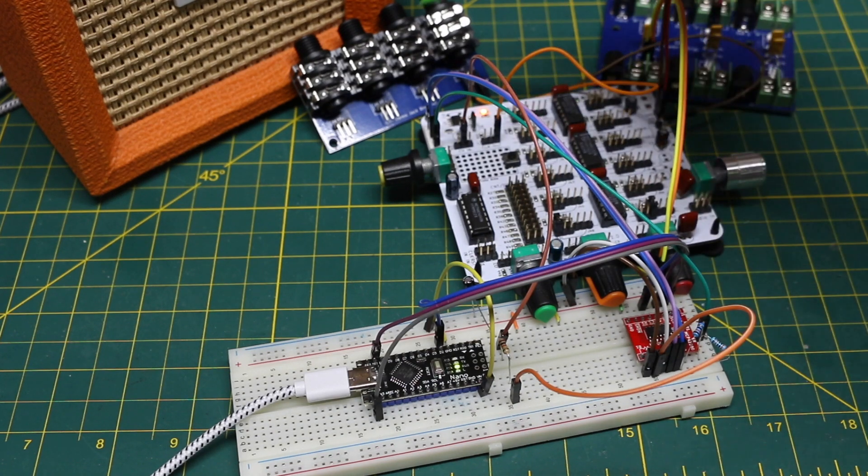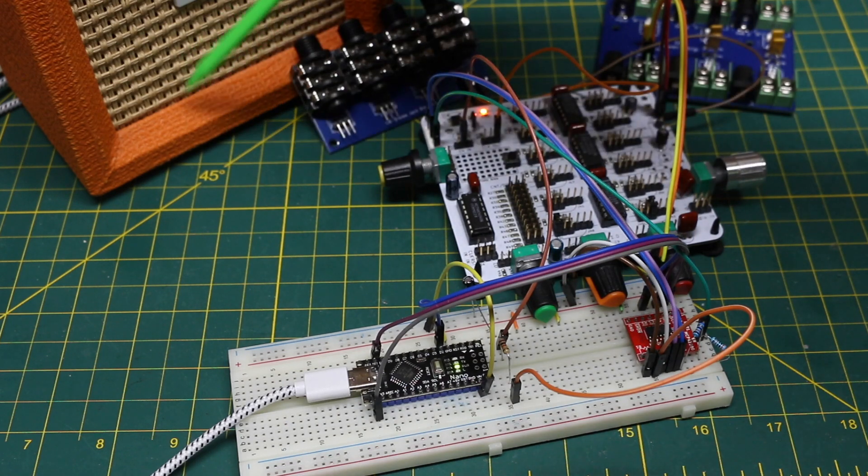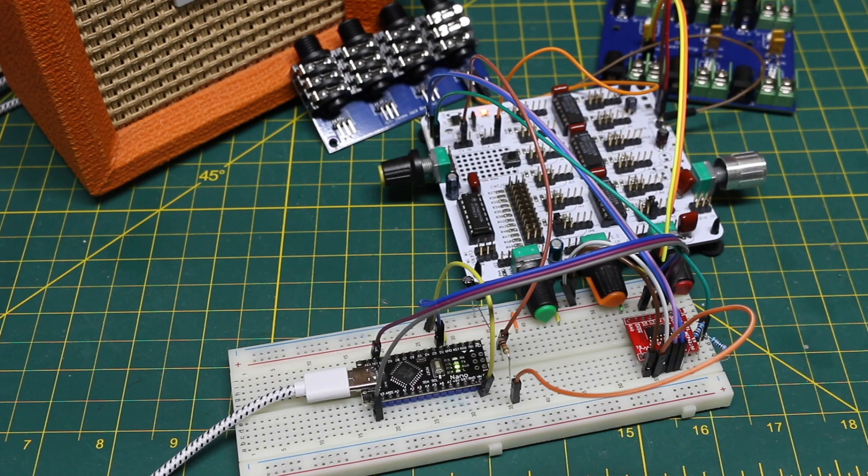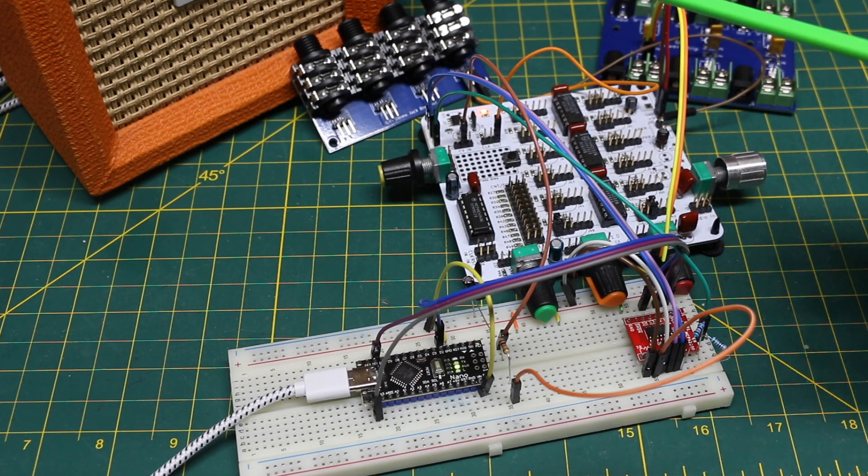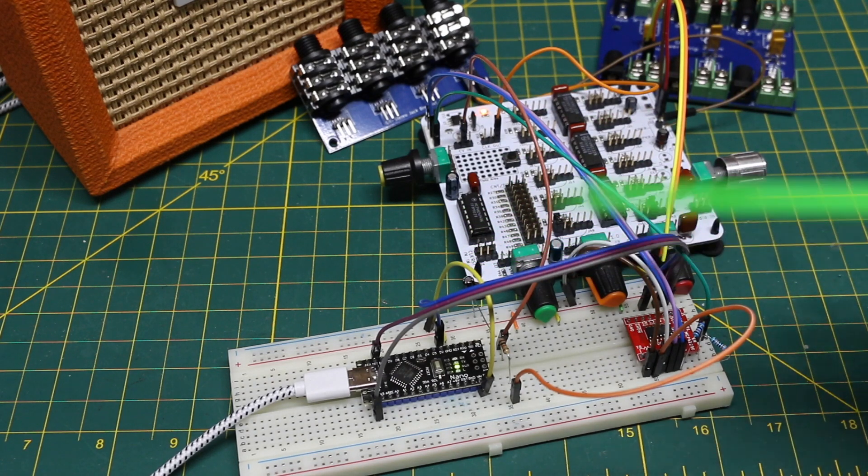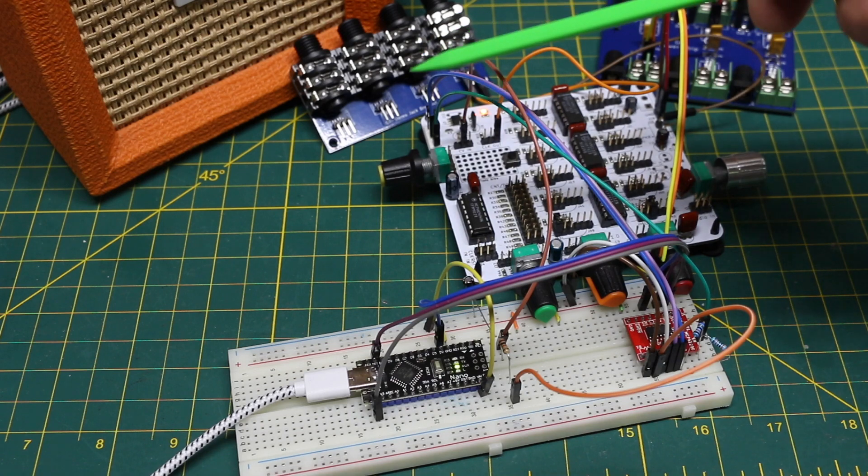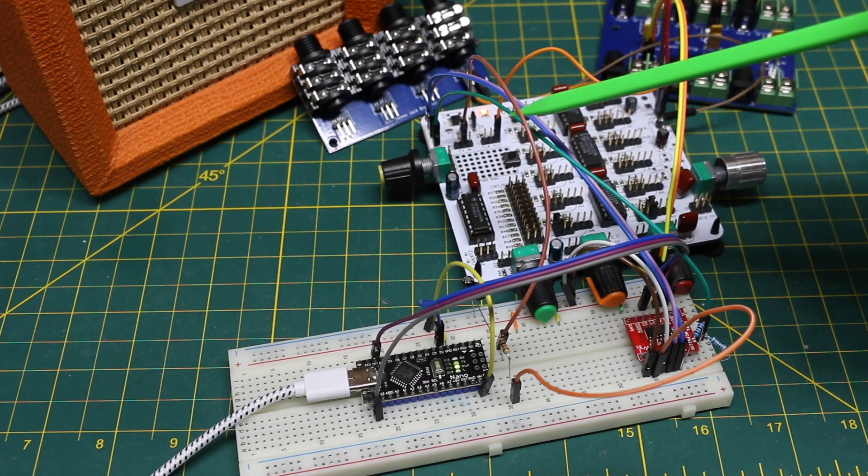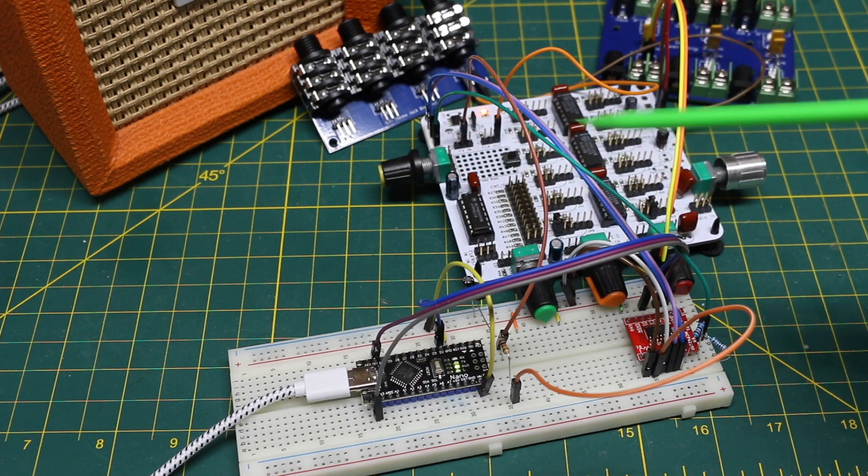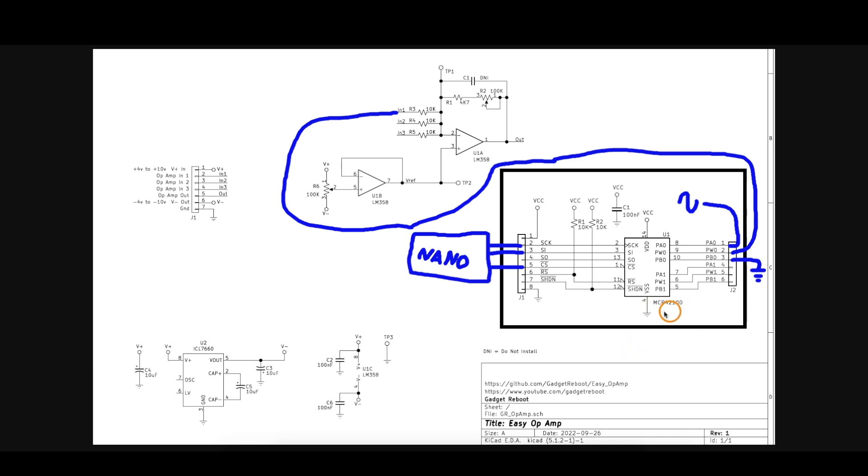And the output of this 555 goes to this audio jack breakout board into this amplifier. So I'll turn the amplifier on and we can see what it's doing. So as the tone pitch was falling, it would occasionally sweep up a bit and down a bit. So one pot controlled the overall tone falling and the other pot controlled momentarily overriding it and changing the pitch a bit. So that can be used for all kinds of things. This was just a quick test. I have a couple of ideas for using this specific digital pot in upcoming projects. So now I have a platform I can use for prototyping.